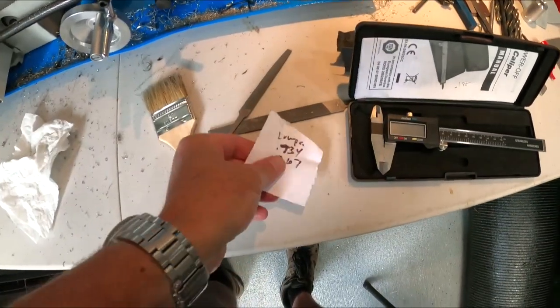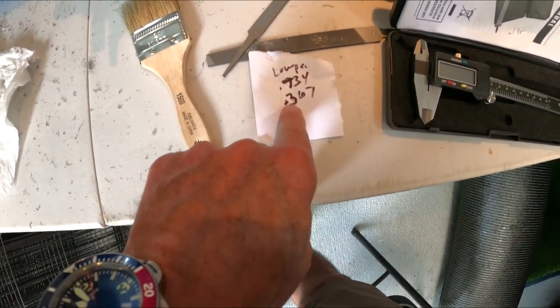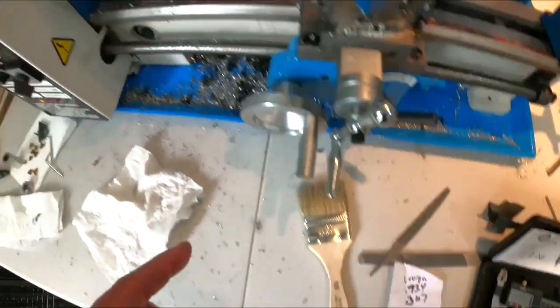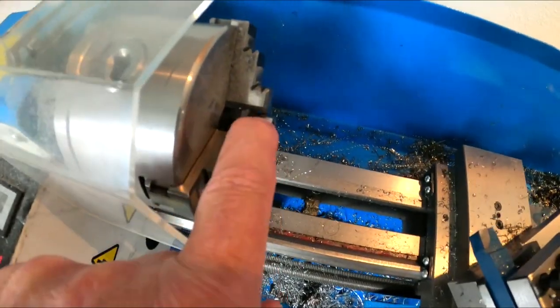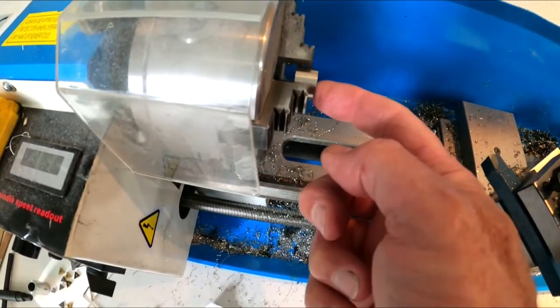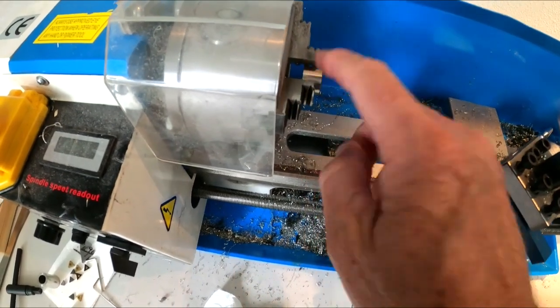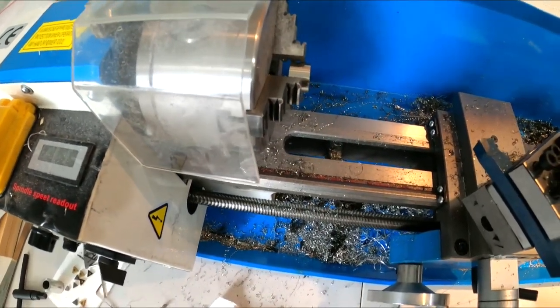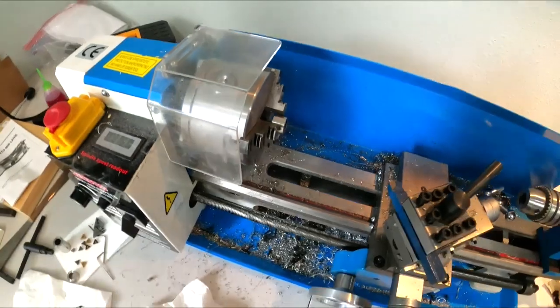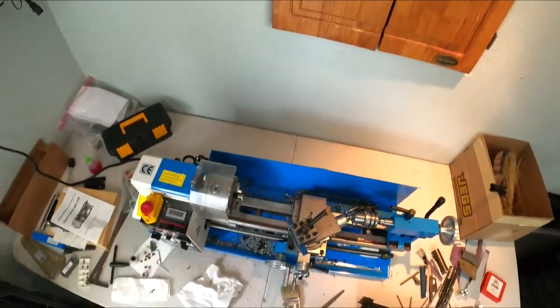So, my lathe area. I've got my measurements here. I'm going to make one to 367 thou. I've got a piece of stainless steel that I got from Amazon. I don't know what grade it is. I'm going to face off one side, then flip it over and face off the other side to get it down to what I need. I don't have a bandsaw, so this is the easiest way for me to do it. Not the best, but follow along.